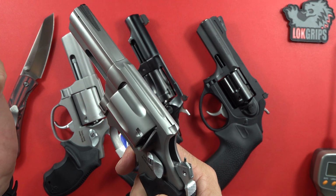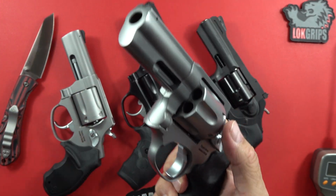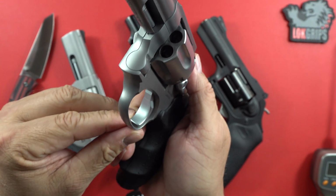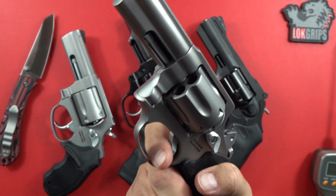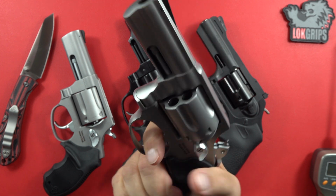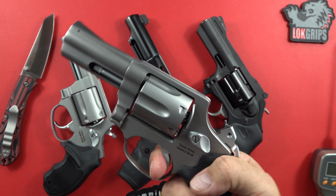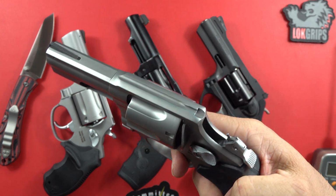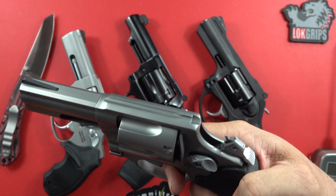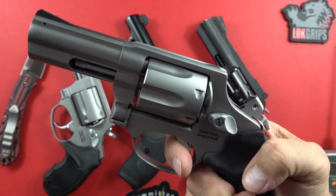So it's slick feeling. You can tell this trigger is ultra wide. Look at that. And because of that, when your finger's on it, you've got all that room to put your finger on it. And that's very comfortable. Check that. Firing pin right on the hammer. Very cool. Replaceable.